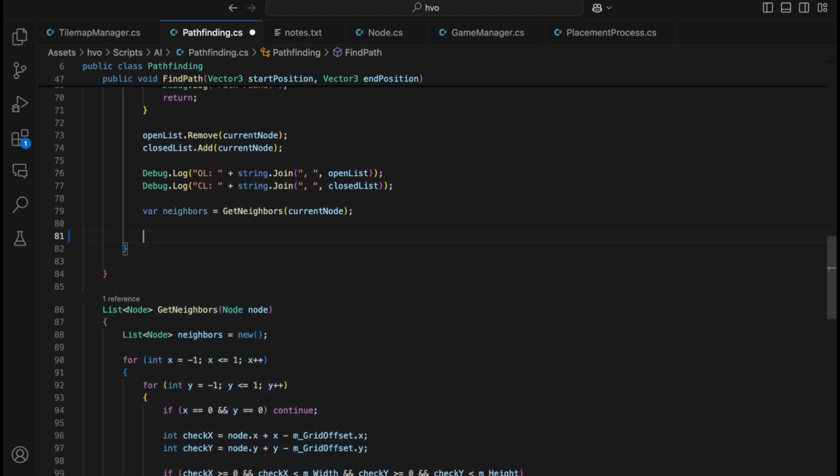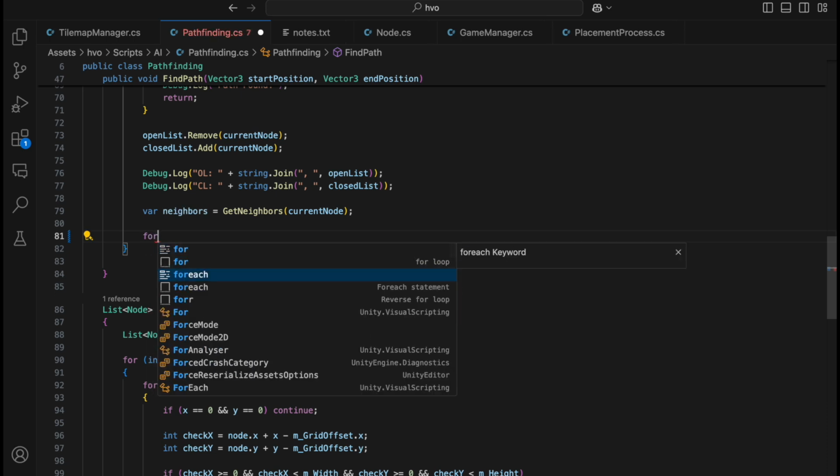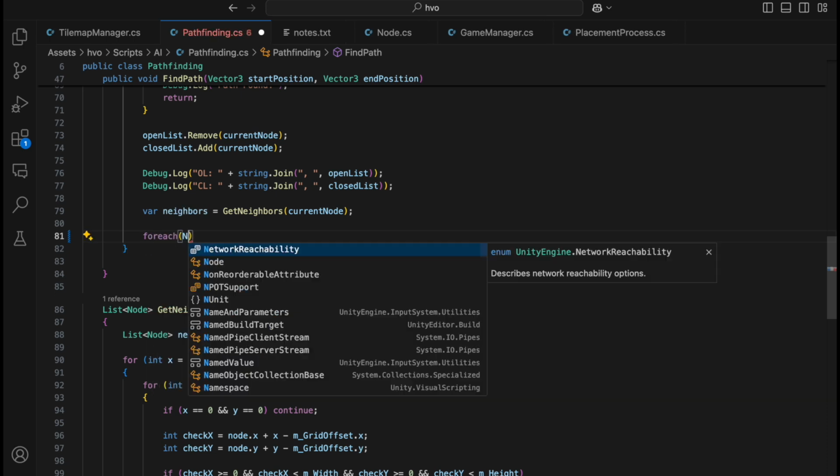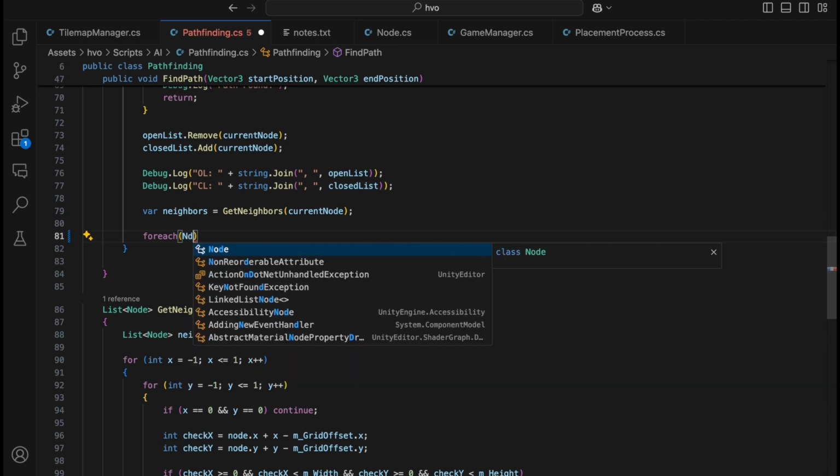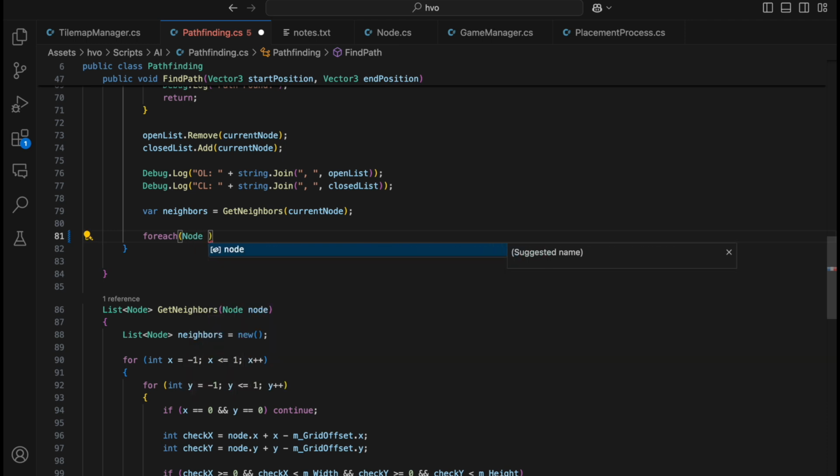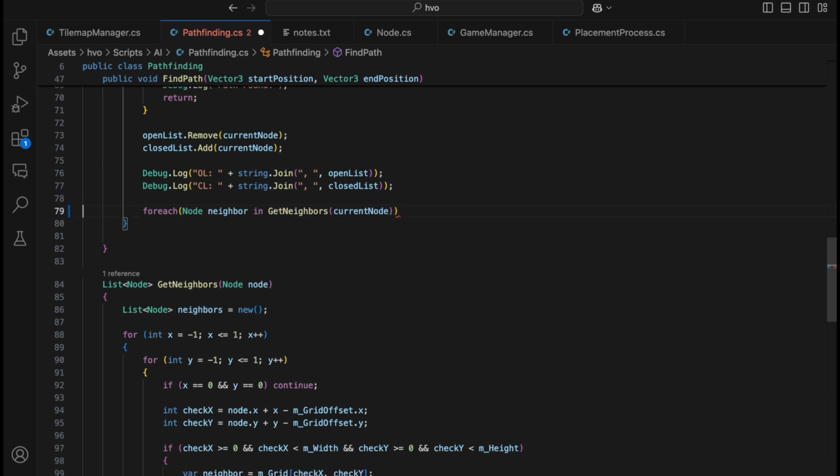Okay, we know that we are getting all the neighbors, and now we can iterate through them. So let's write here a for each loop. For each. All right, here I will store the variable node, and I will call it neighbor, simply. How am I spelling it? Neighbor. Okay, hopefully that's correct. And that neighbor in neighbors. Okay, and if you want to remove this line, you can just get this method call and replace this and remove this. Okay, that's also an option.